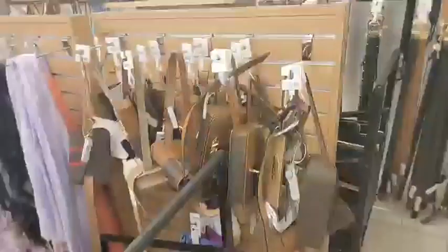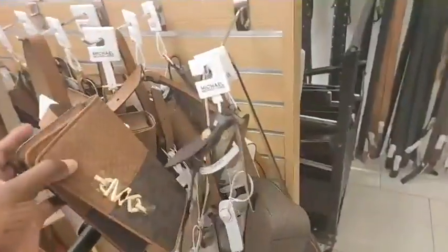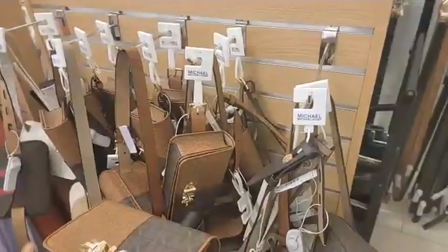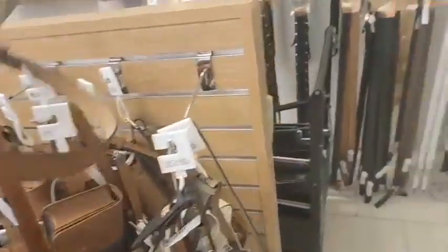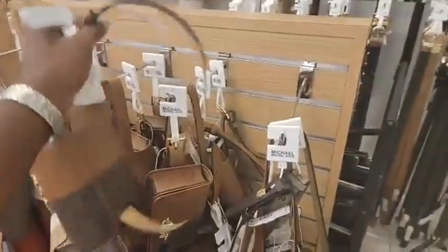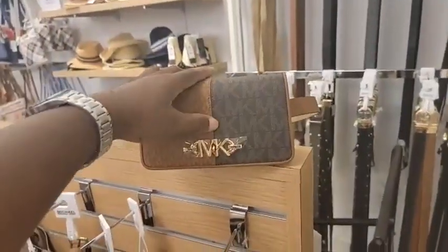All right, no problem. Okay, so Michael Kors. Women love these little bags. I don't know why, what they have to put in the bags, between the lipstick, lip gloss, and some other stuff, money. But they love them because they're just comfortable, and you can put these around your waist. Right? So you wear like the regular belt, but then it also has that little bag. Okay, and it looks good. That's Michael Kors, and it costs how much? Looks like $118.